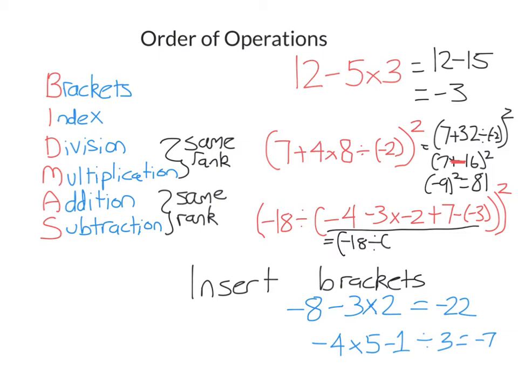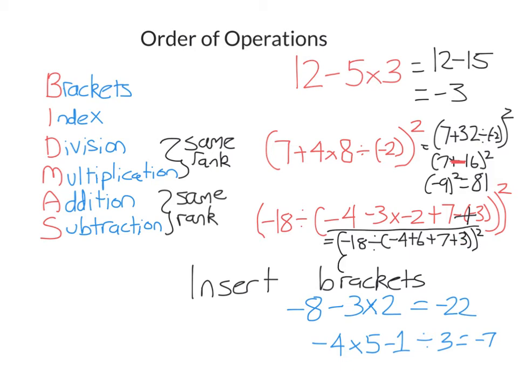So my next line of working, I'm going to leave the minus 18 by itself, divided by minus 4, negative 3 times negative 2 actually gives me positive 6. So it's minus 4 plus 6 plus 7. Now, because I have 2 minuses next to each other, remember, I can make that a positive. So it becomes plus 7 plus 3, and then I'm going to square all that. So now I'm going to do all of these additions in the inner bracket. Minus 4 plus 6 is 2, plus 7 is 9, plus 3 is 12.